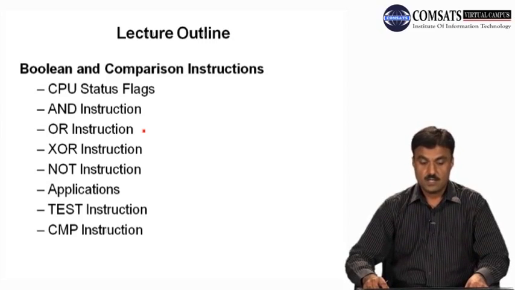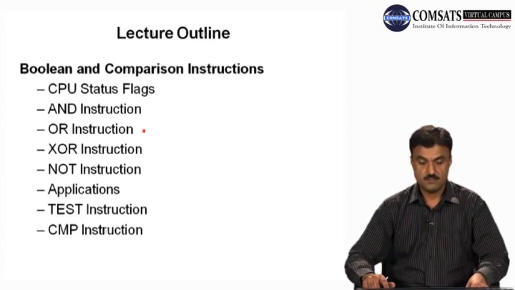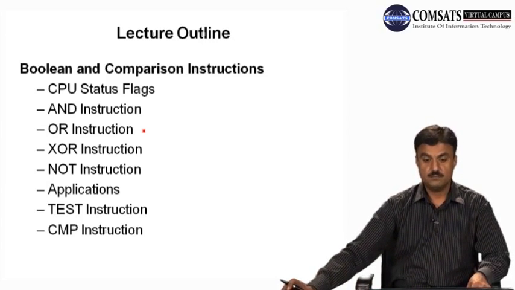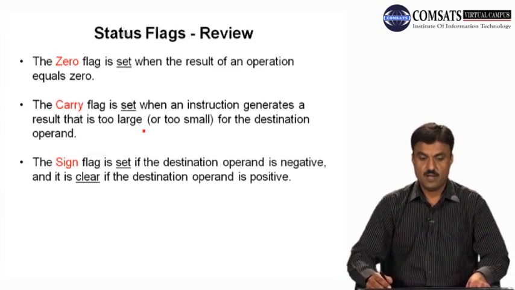Then the TEST instruction. This TEST instruction is a comparison instruction that will compare two operands, and then the CMP compare instruction. So these two are the comparison instructions. We will see what their purpose and use is. So this is the outline of this lecture. Now first of all we will review the flags.